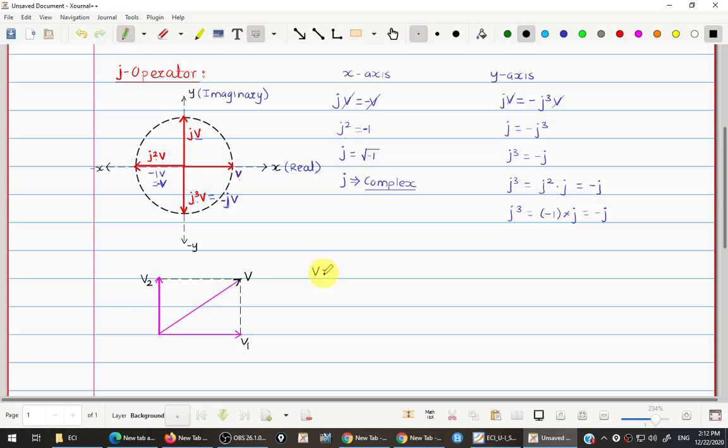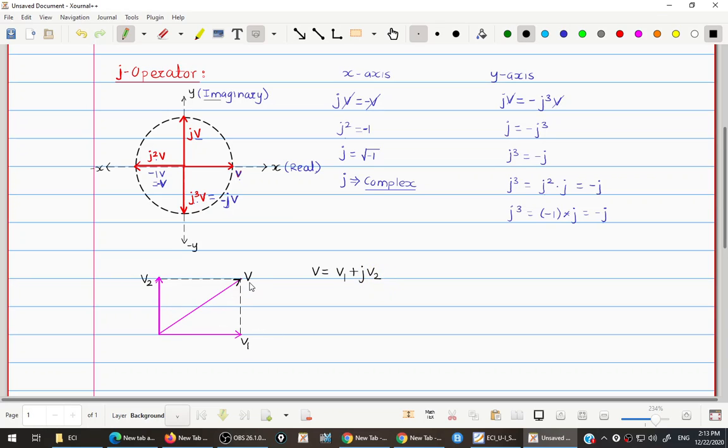Okay, then how can we represent this voltage V using complex algebra? For that purpose, you have to remember the golden rule that the x-axis is the real axis. Okay, so whatever quantity you are getting, write it as it is. So on the x-axis we are having V1. Okay, and now this is the y-axis, but this is the positive y-axis, so you have to write plus. If this phasor diagram was on the negative y-axis, you should write a minus sign over here. Okay, and since the y-axis is the imaginary axis, when you are writing any imaginary quantity, you have to use the operator j. Okay, and on the y-axis what you are having is V2.